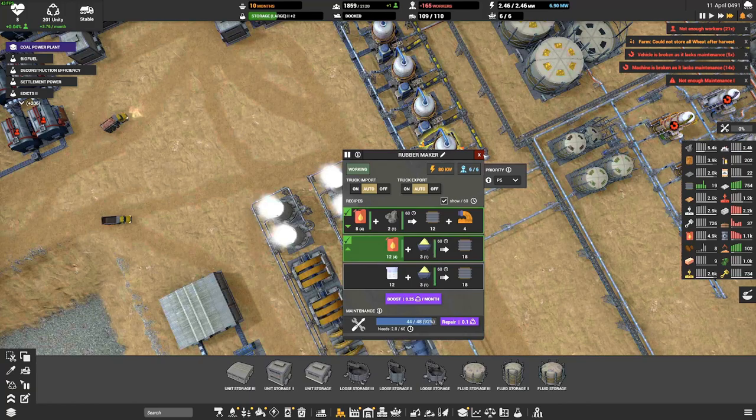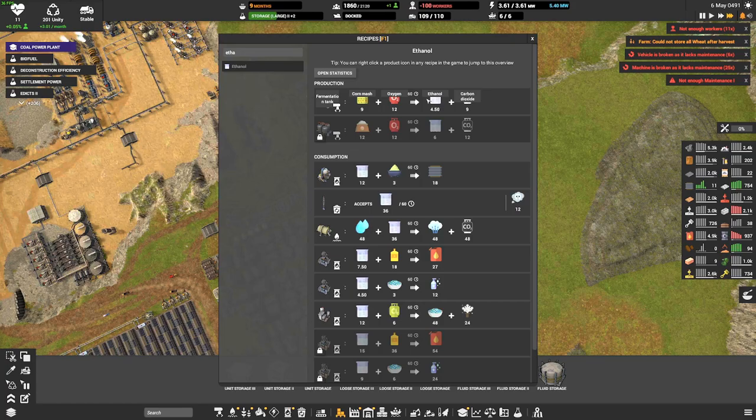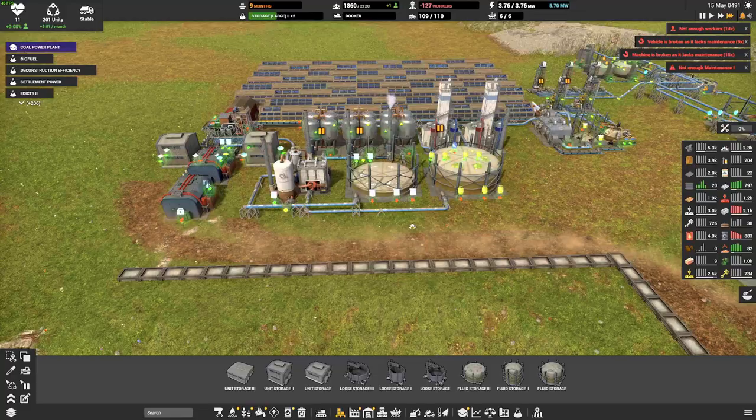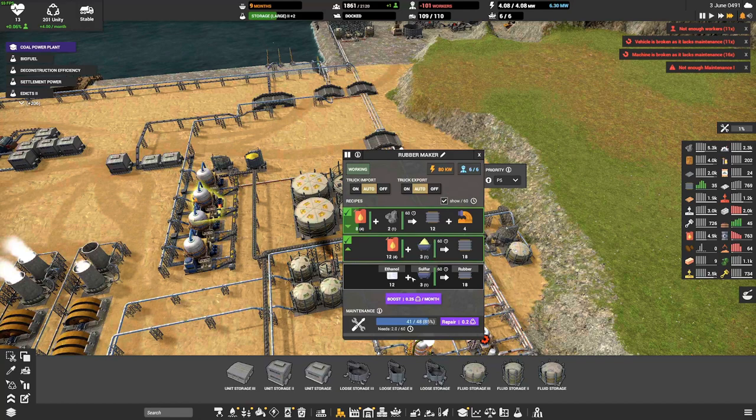So ethanol. How are we doing with our ethanol? All right, ethanol is produced with sugar and oxygen, or corn mash. How's our ethanol storage doing? Don't have that much. I mean, sugar would be nice to grow. I could make a couple farms here to produce ethanol, and instead of using diesel here, we could use ethanol. That would probably benefit us a lot more. Yeah, is that something that we could probably do?